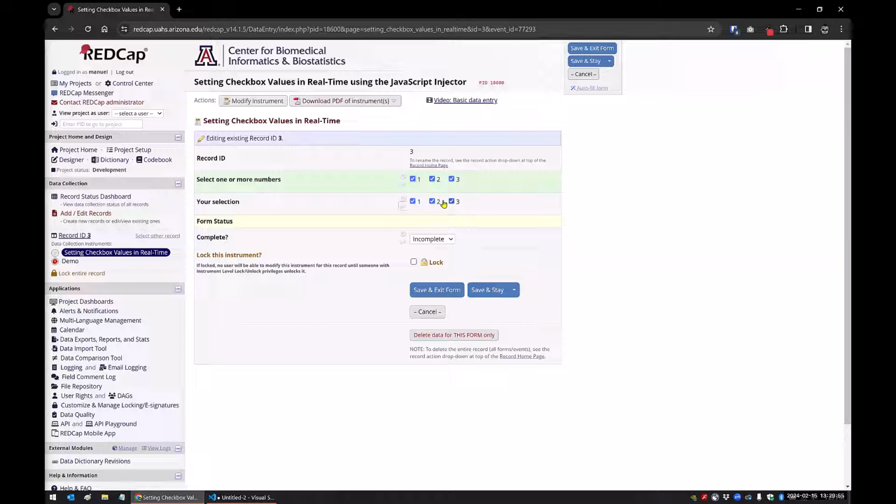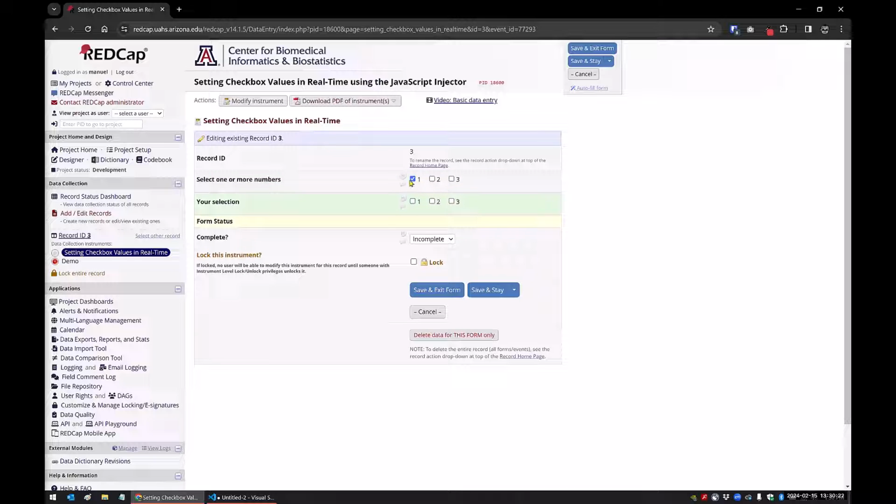And they don't have to be 1, 2, 3. You could do whatever your logic is, however your field is, like if I wanted one, when I check one here, I want 3 to be checked. These are just to show that they're connected, and it's not a 1-for-1. So if I wanted to check one box here, I could have all 3 of these boxes checked. It just depends on how you set your code up.